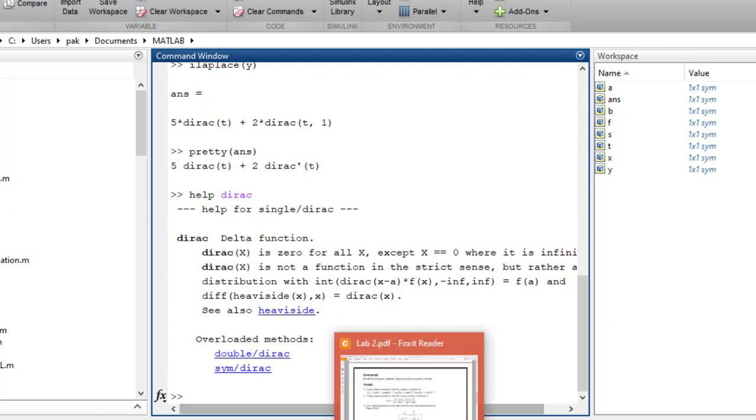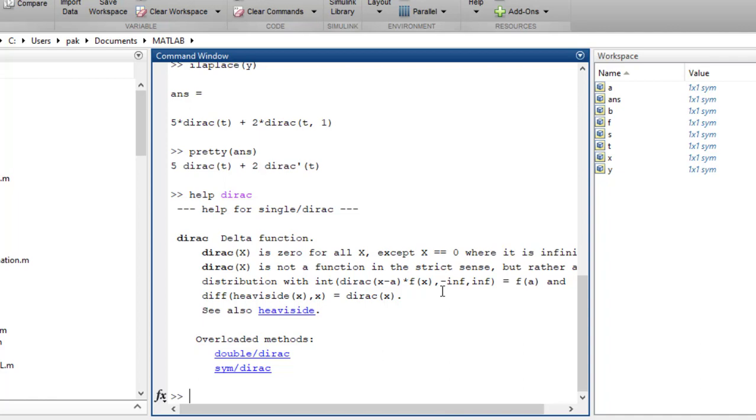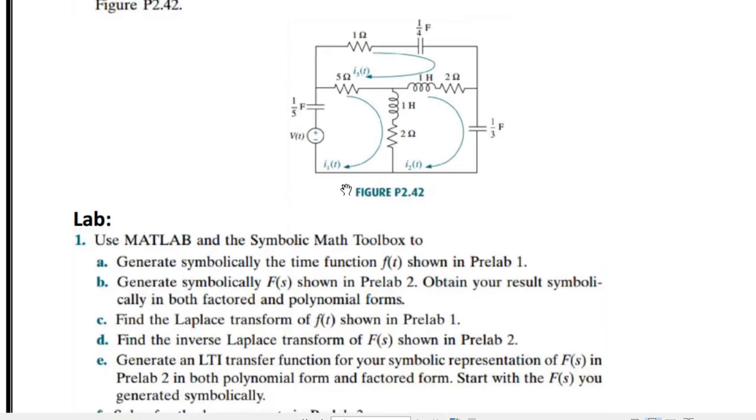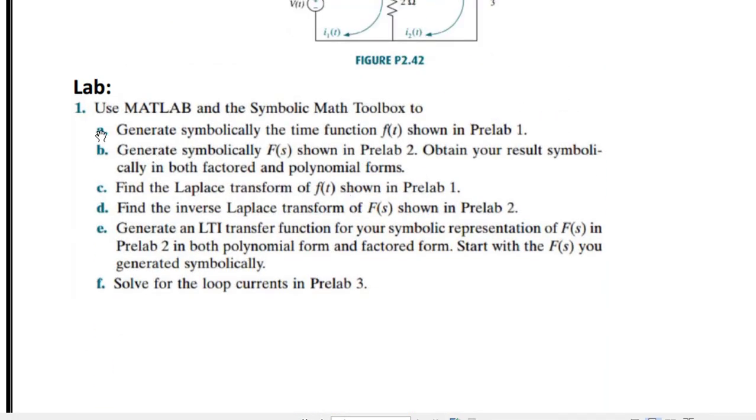Now we have learned SYMS, we have learned Laplace, we have learned inverse Laplace, we have learned how to write equations. So I guess these tasks are pretty much easier. For task number A, B, C and D, the thing that you need to find out is how do you generate an LTI transfer function for your symbolic representation. You should remember that LTI transfer function or LTI domain is something different from the symbolic math toolbox. How do you convert between symbolic math toolbox and LTI linear time invariant systems? You need to search this thing out for yourselves on internet and you will write the method and check yourselves that is your method working or not on MATLAB.